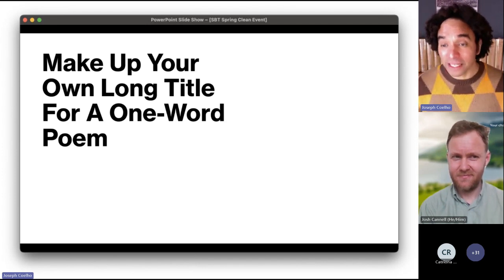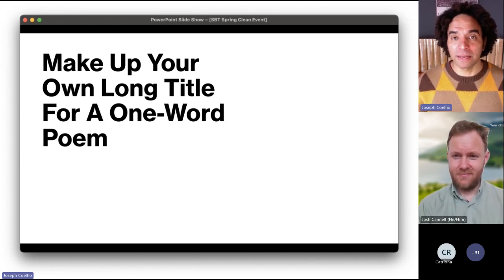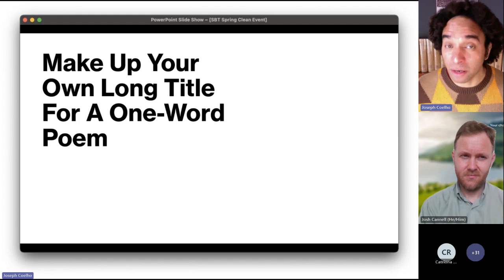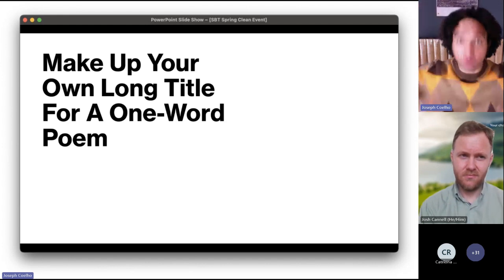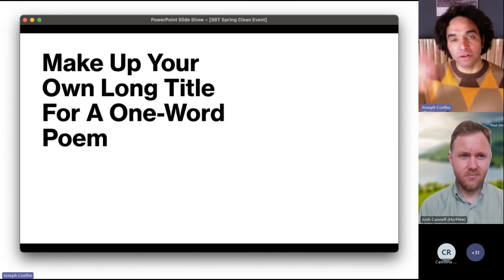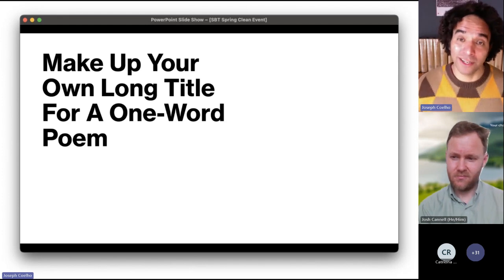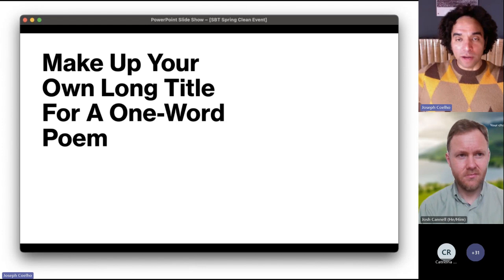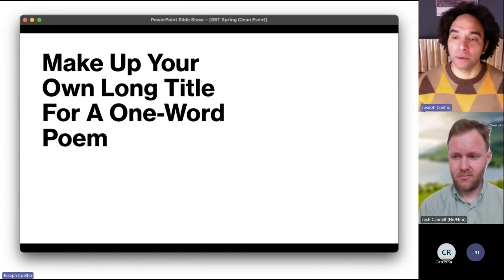Very good. These are really fantastic long titles for your own one-word poems. Now, maybe you can start thinking about individual words to put on those one-word poems. And if you put them all together, all the one-word poems that you've created in your class, then you can make a really long poem all about recycling, where you've got long title, one word, long title, one word, long title, one word. And in a way, that's kind of like recycling as well. We're taking what was originally a one-word poem and then turning it into something new, a long class poem.